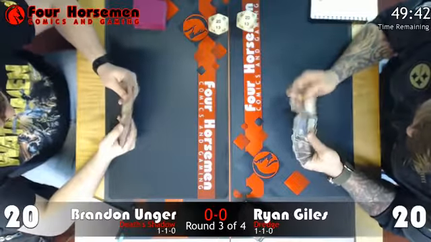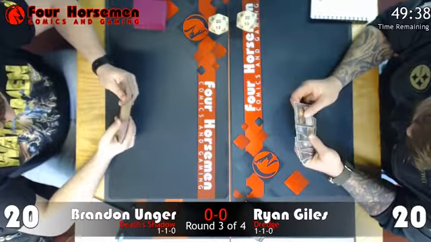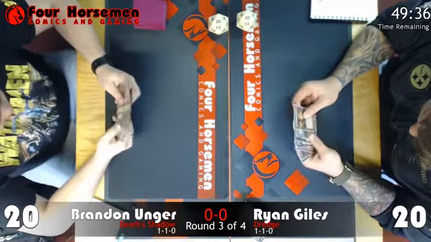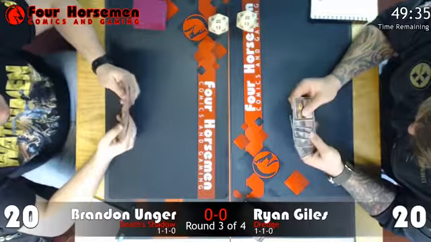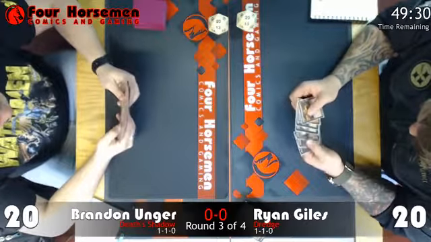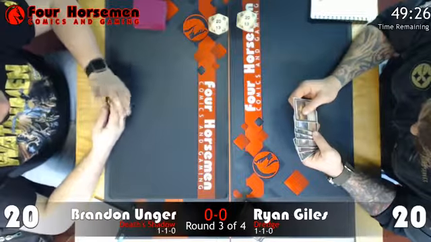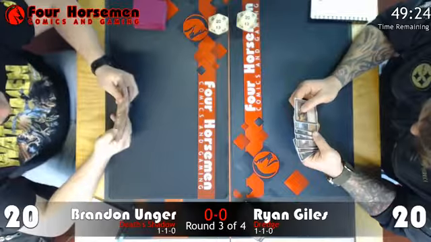Looks like Brandon's got a couple lands. He's got a Veil in hand. Wooded Foothills. I think it's a Tarfire, a Liliana the Veil. I think he is flooded in his hand a little bit, though. Yeah. And Liliana the Veil, not the best planeswalker against Dredge. No. I mean, really not.